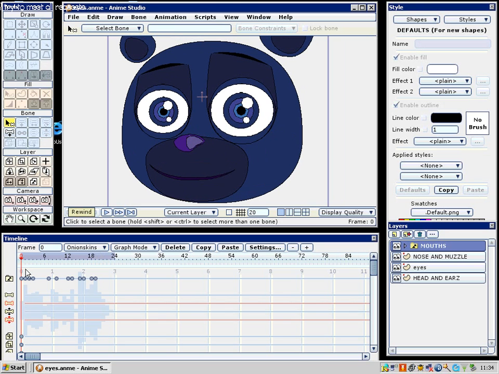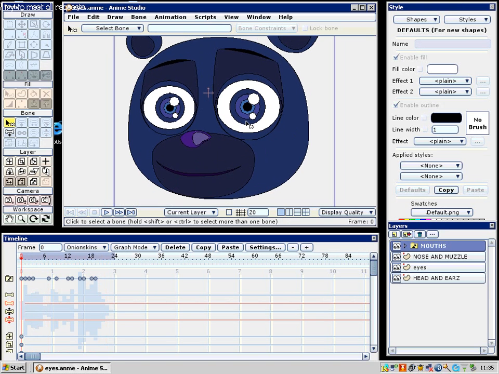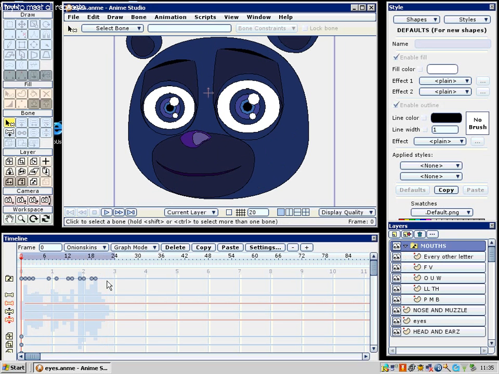Okay, so you should have something like this already. You should have already done some basic lip-syncing here. Hello, my name's BOBO. You should have something just like that, where it's basically changing between each mouth shape on the appropriate letter. If you haven't got that, please go to the previous tutorial and learn how to administer these kind of switch layers. So you've got your basic little mouth bit here.